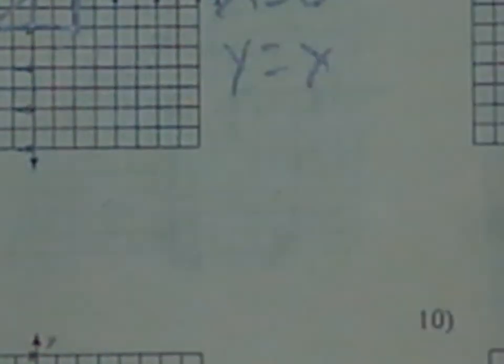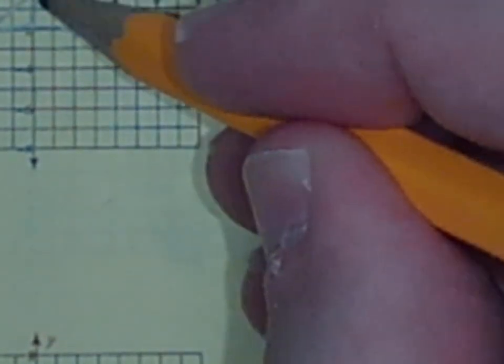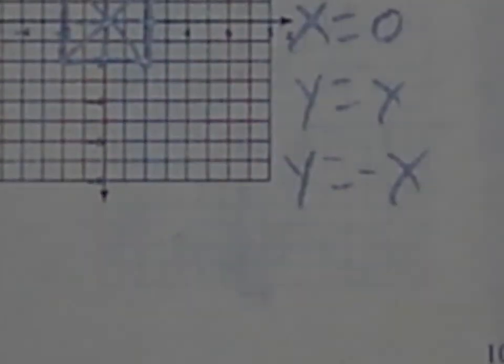While y equals x also is a line of reflection for that entire graph square as well, if you look at the entire graph square. So all I did was minimize that. So y equals x also reflects it, as well as y equals negative x. Okay? All right. Let's try another one.